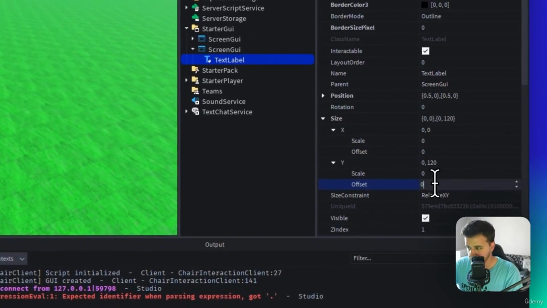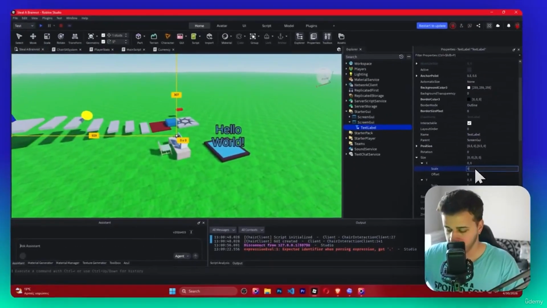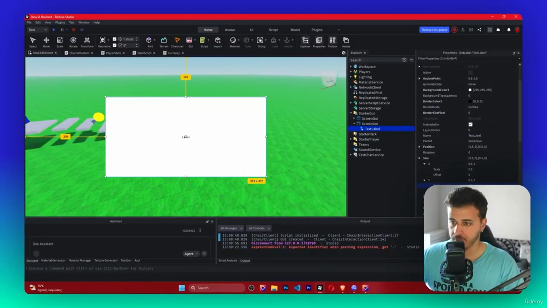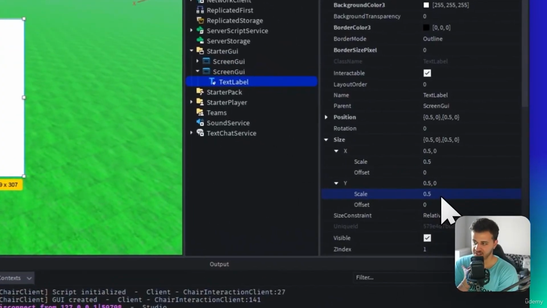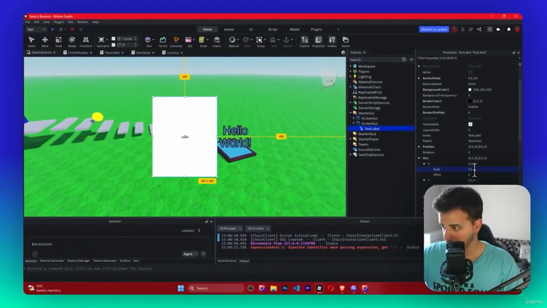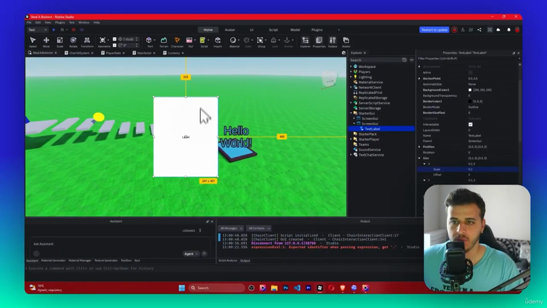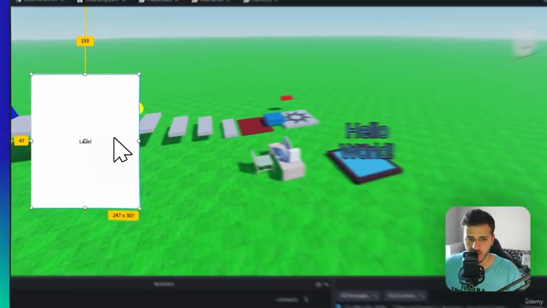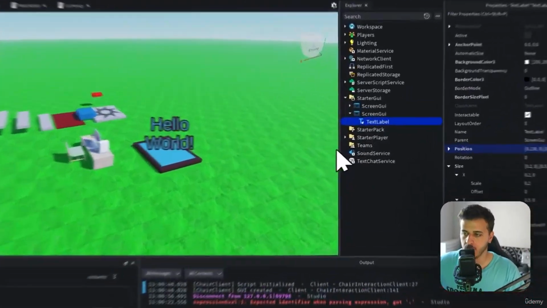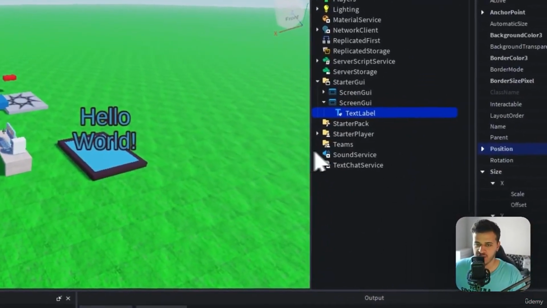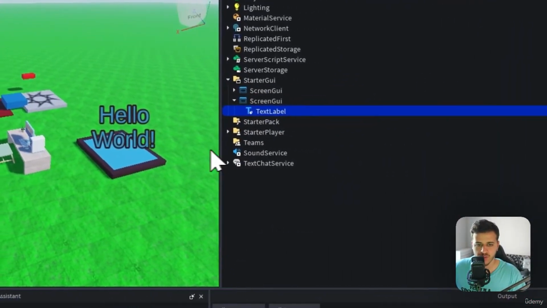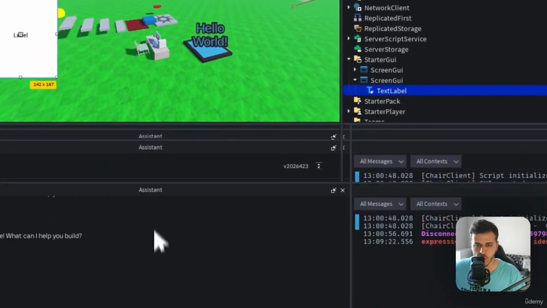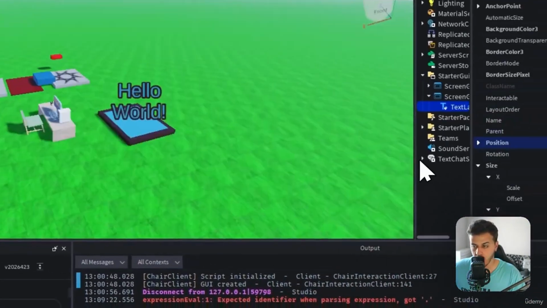So let's make our UI scalable. I'm going to put scale 0.5 here and here. So this is our window, and it is as big as you see. Let's say that we want to make it like that, so it's like a side window. We can go ahead and position and scale it here. As we play around with our monitor, we're going to see it becoming smaller and smaller, similar like that. You see it? It's changing just because we use the scale option.